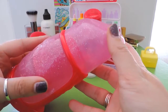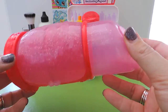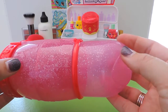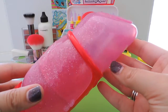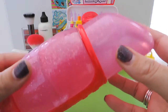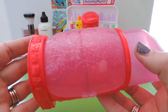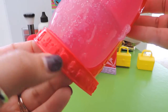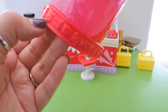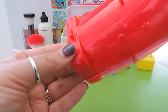This is another storage thing, but this is the lipstick display case. And I love this beautiful pink. So this is very similar to the shopping baskets for season 3, but I think they're more purpley pink. That's gorgeous. Even those jelly cases that we got in the Shoe Dazzle, it's got the sort of clear pink with the silver glitter, and it looks gorgeous, especially with that red. We have all of these raised Shopkin designs, but again, they're all beauty related. So we've got a comb, a mirror, lipstick, polish, brushes, compacts. Oh, it's gorgeous all the way around.